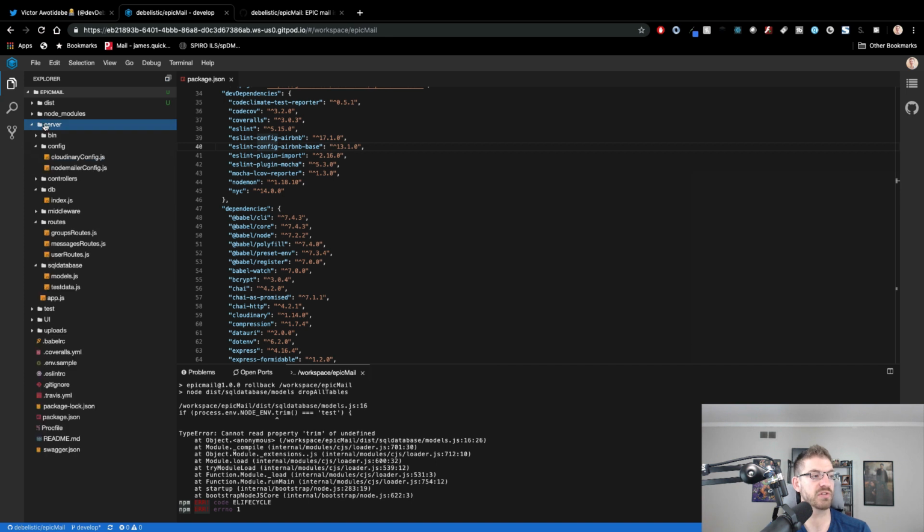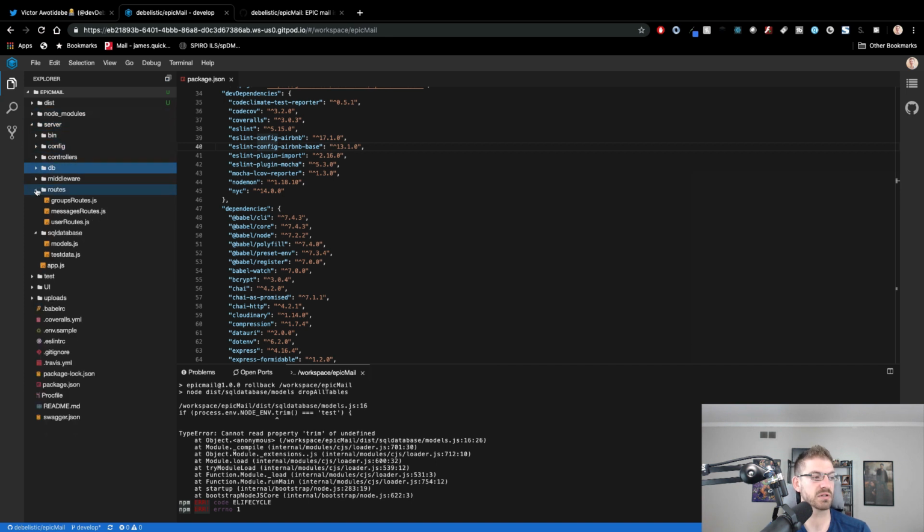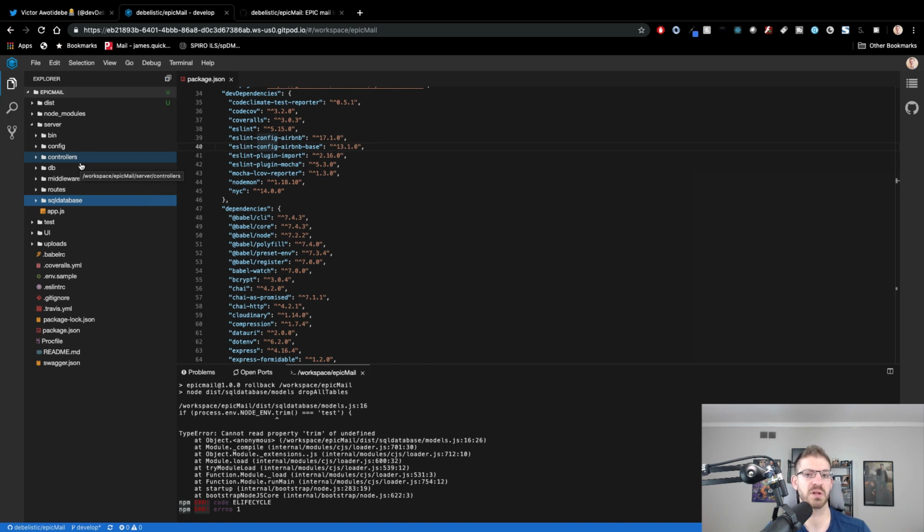So let's go into the server folder here. Inside of your server folder, you've got a couple of different files and several different directories. One of the things I want to applaud you on is breaking your code out into separate folders. This is a great learning experience for beginner developers, because you need a way to organize your code. This almost closely follows the MVC pattern, the model view controller. It's a little bit different, but similar, where your controllers are defined in a controllers directory. Then under the SQL database, I think you've got a models file here. So that's kind of like your model in MVC. And then your view is actually your UI, which is a little bit different. We'll talk about that in a second.